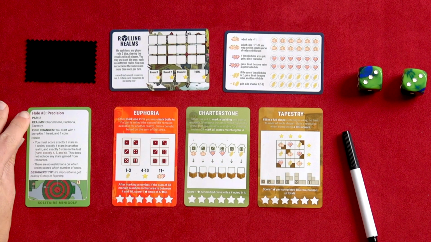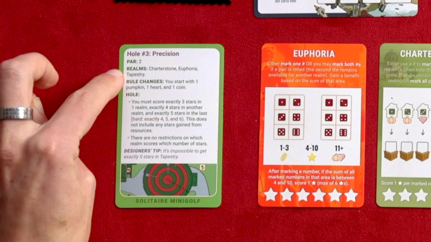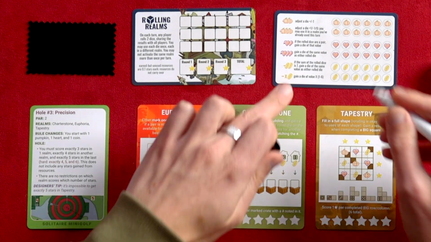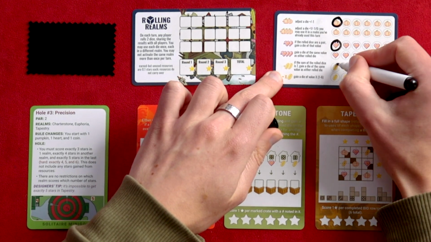So the first thing we're going to do is see that Hole 3 is called Precision. It has a par of 2, so we're looking to complete it in 2 or fewer attempts. The realms are Charterstone, Euphoria, and Tapestry. Rules changes: you start with 1 pumpkin, 1 heart, and 1 coin. So let's do that. I will mark off 1 pumpkin, 1 heart, and 1 coin.